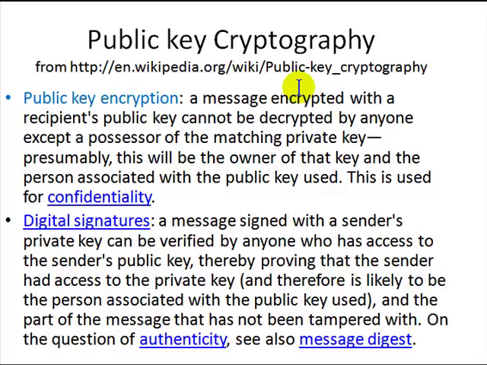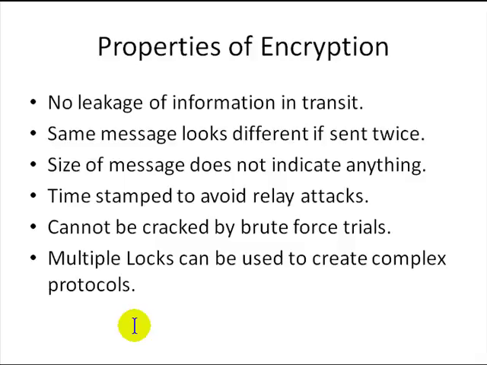When you lock data with a public key it ensures confidentiality, and when you have a signature it is called authenticity. For authenticity, you don't have to sign the whole document — you just sign the digest. If you have a 500-page document, you take the hash of the message and sign the hash. People who receive the document take the hash, then use your public key to compare it with what you published, and they know only you could have signed the document.